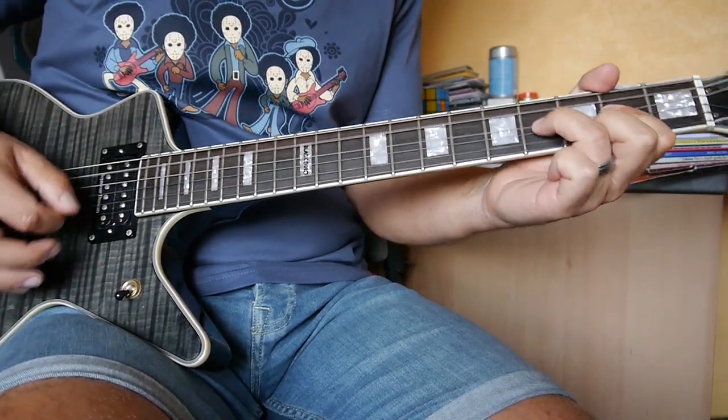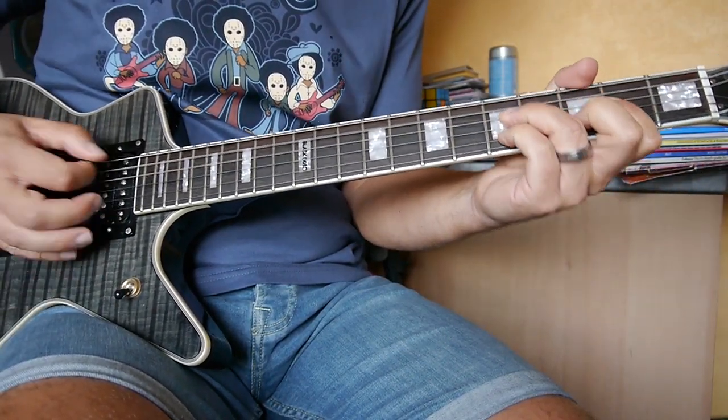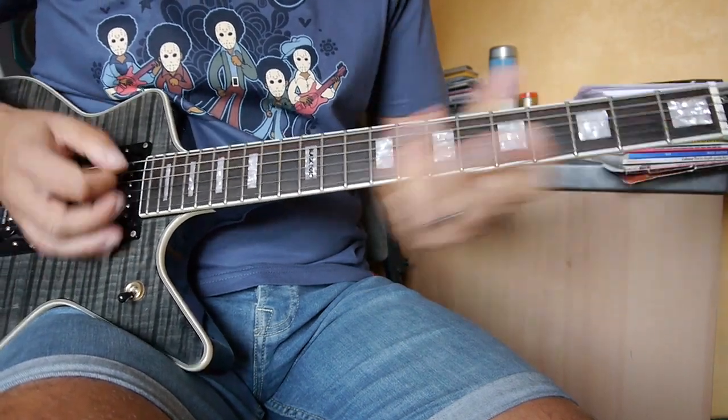Now, all those riffs have got one thing in common. They all use what I call the Brian May chord. The Brian May chord, it sounds like that, you know.